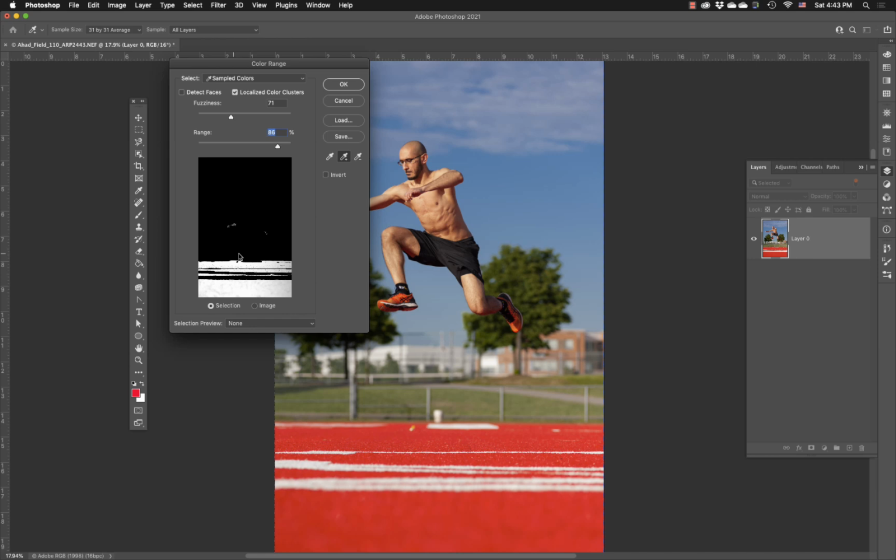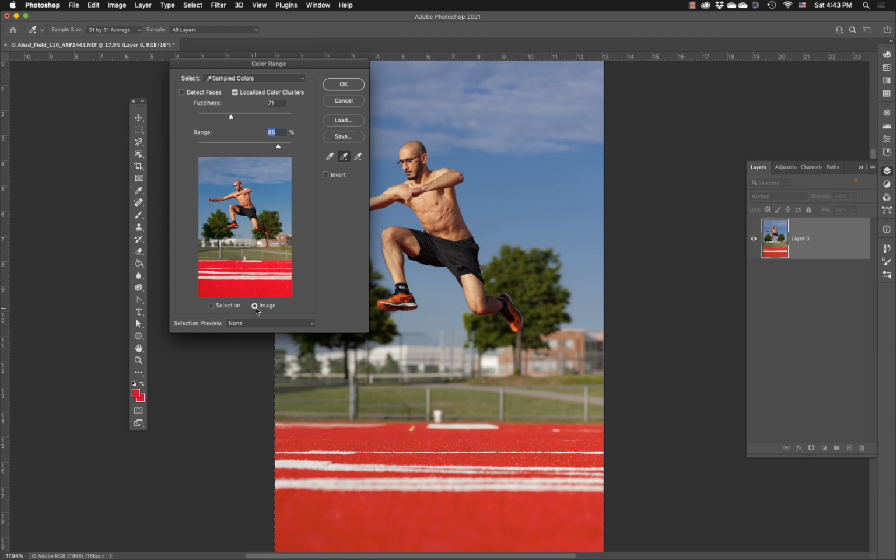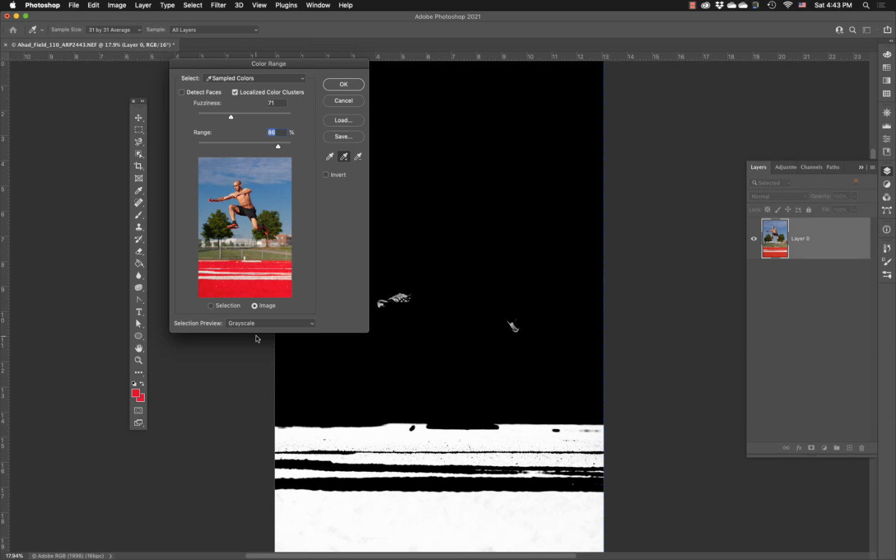By the same token, if there's areas that you don't want selected, you also have the option of reducing it. So I'll come and click in there, or click in here, or click in here, whatever you may wish to play with. So I can add again, and you can keep clicking and it keeps on refining. You can also have the actual image in here, so you can choose colors very specifically if you so desire. It's all up to you. So you can see how the behavior would be.